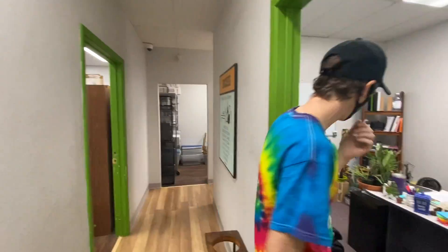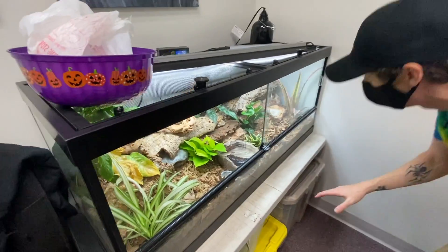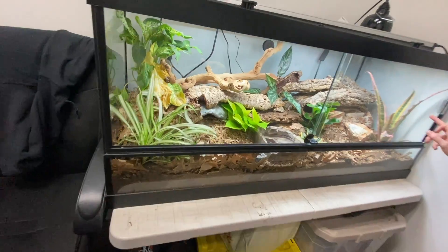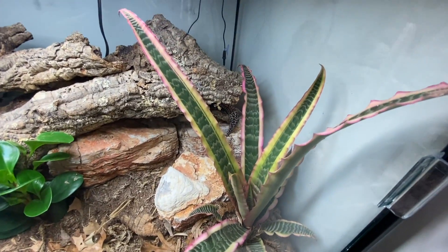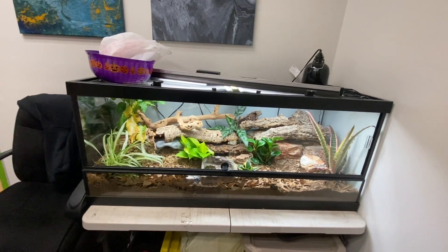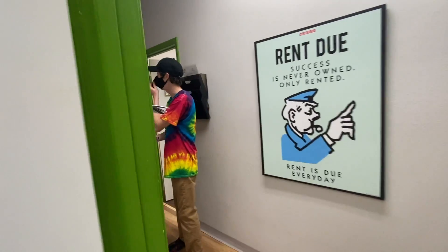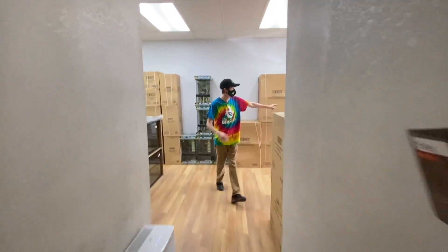I want to show them the fat tails. We put this 75 together for a breeding group of fat tails. We have them cooling down right now so they're not out, but we've got a tail — one of the girls is hanging out down there with her Oreo tail. We're putting them through a cool phase to hopefully let them breed when we warm them back up in a couple months. And then I actually have my own office, but the first thing I want to show you guys is the employee entrance is right here.